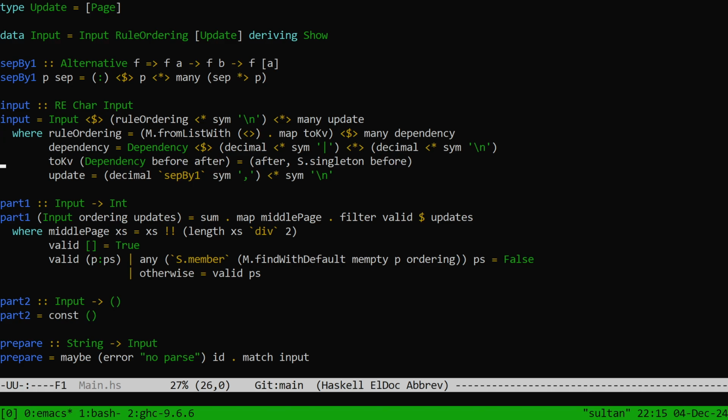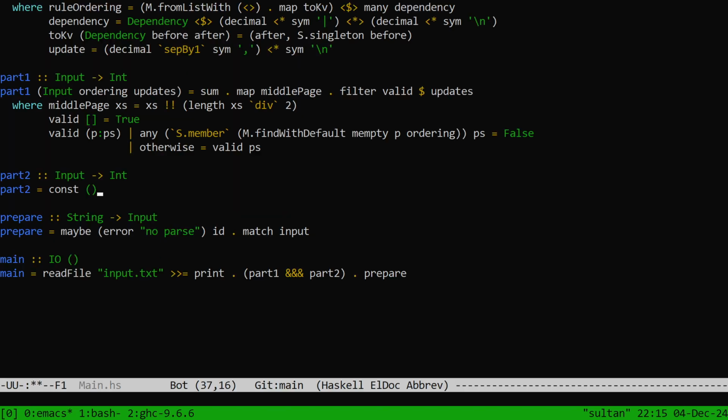So what we can do then is say that part 2 returns an int. Part 2 of input ordering updates is some map. Well, we don't just have a map and a filter, really. I guess what we have is kind of a bind.